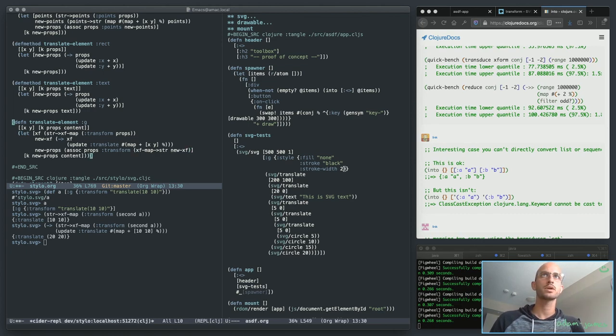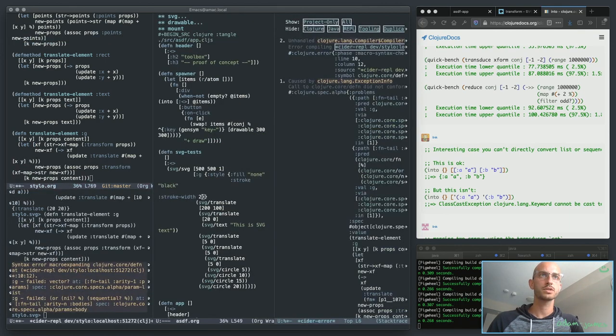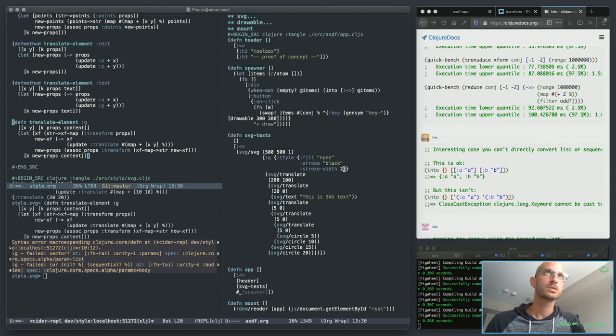Maybe that should work. Let's make sure this is correct here. Assoc that, that's that, that's that. Let's see if that actually works. Something wrong still. kprops content. Let's see here.